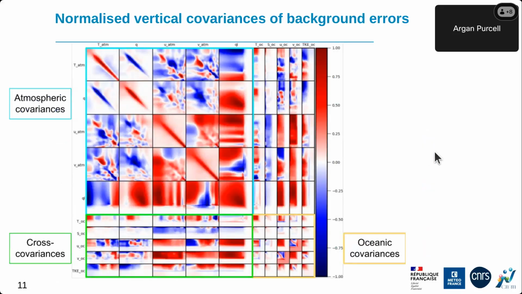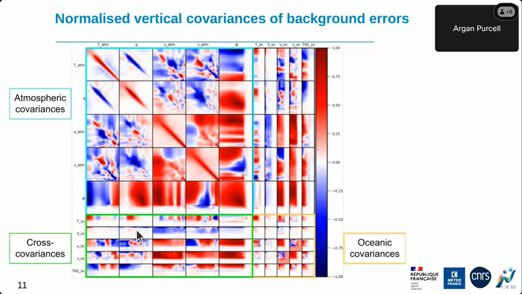After this, we can finally start to look at the background covariances. Here you have all the several matrices of background covariances. All those small boxes are matrices of vertical covariances between two parameters, and they are all normalized by their respective absolute maxima. We have three boxes in this big matrix. The first one is the atmospheric covariances, in which we can see patterns that we expected. We have then the second diagonal block, the oceanic covariances, and finally, what we will focus on, the cross covariances between the atmosphere and the ocean.